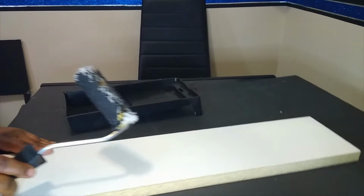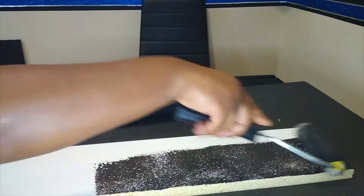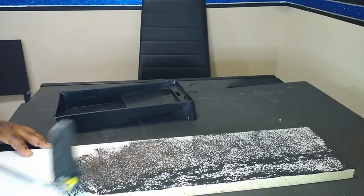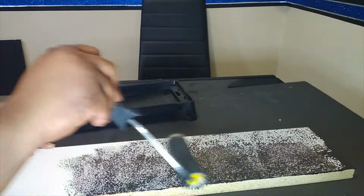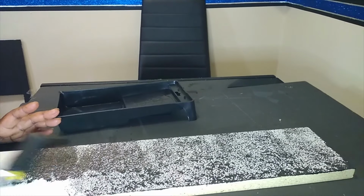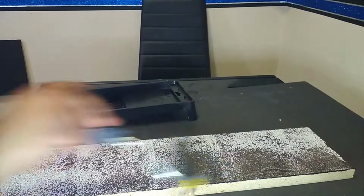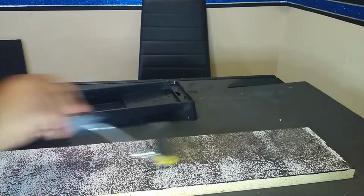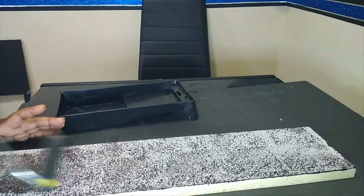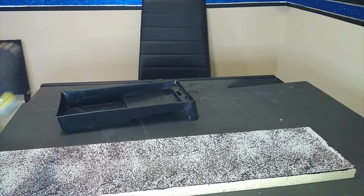And then I'm just going to paint each piece of wood. I will be painting both sides because I want my inside to be black as well. I don't want it to show white. So if you get some plywood or any kind of wood, unless you just want it like that, I would paint the inside as well. So I'm just going to go over this, and I'm not going to have my whole video on me painting this. Once everything is painted and dry, I will be back with the next process.